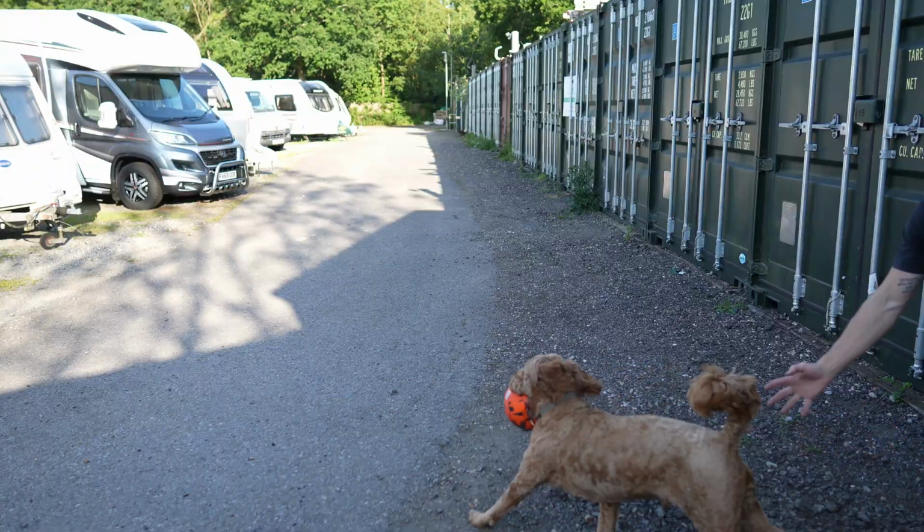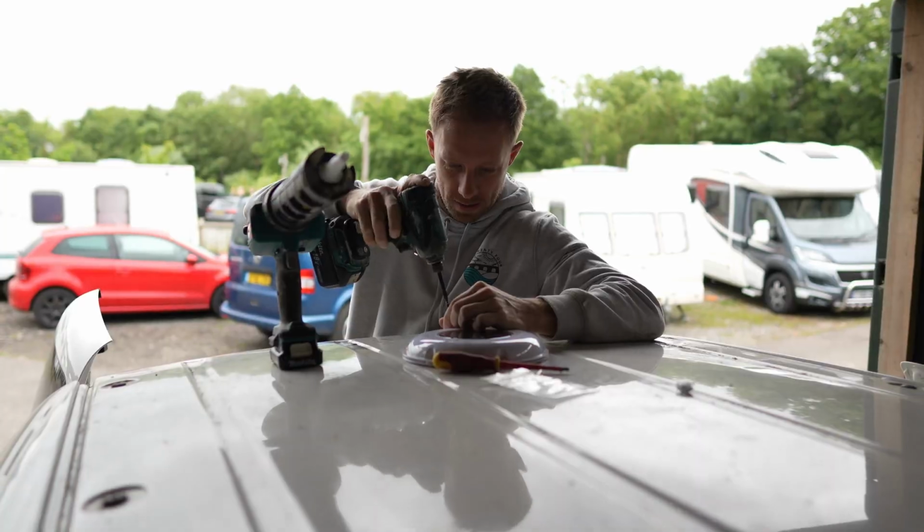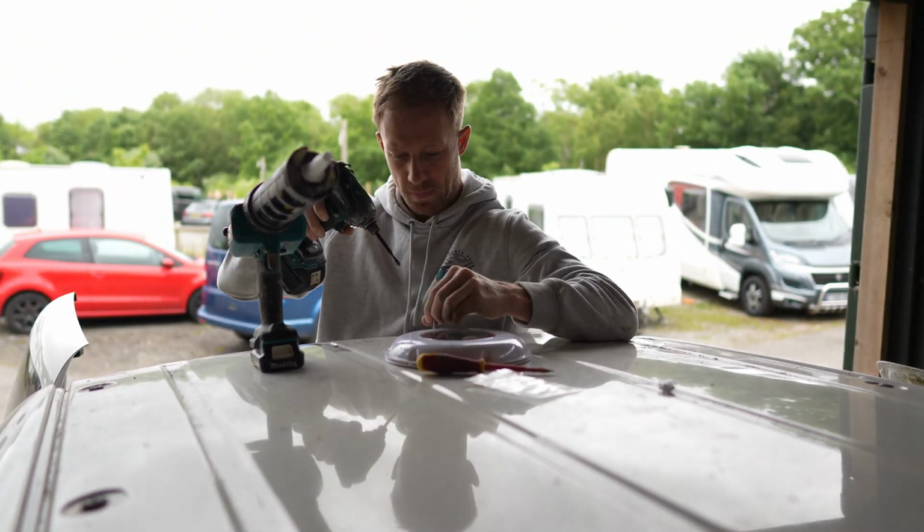I was no longer needed, as Zara had the cleaning under control, so I kept Kobe entertained. Then I jumped on to install the solar fan. Not quite aircon, but it should keep the van from turning into an oven.